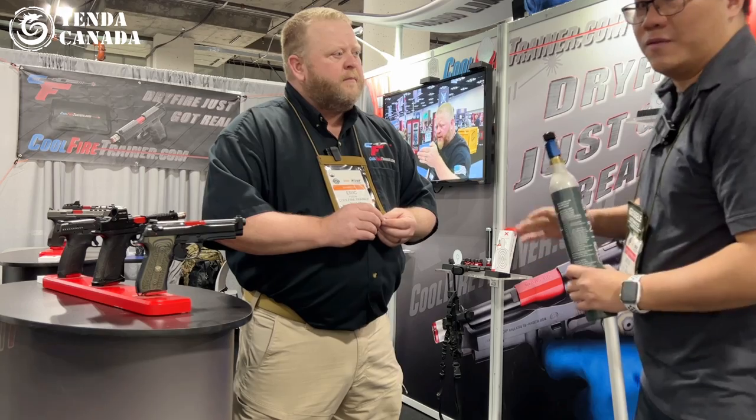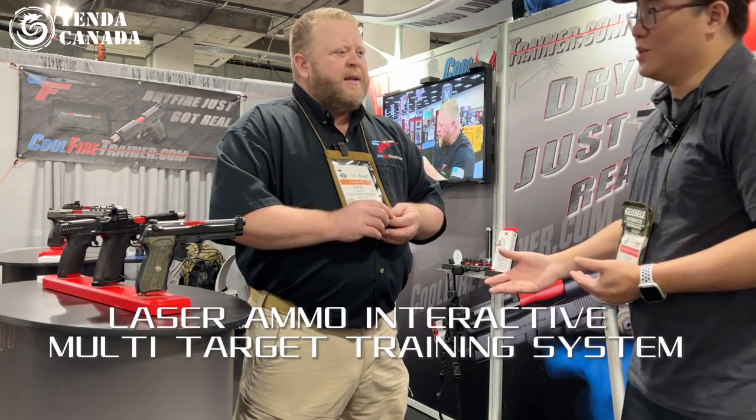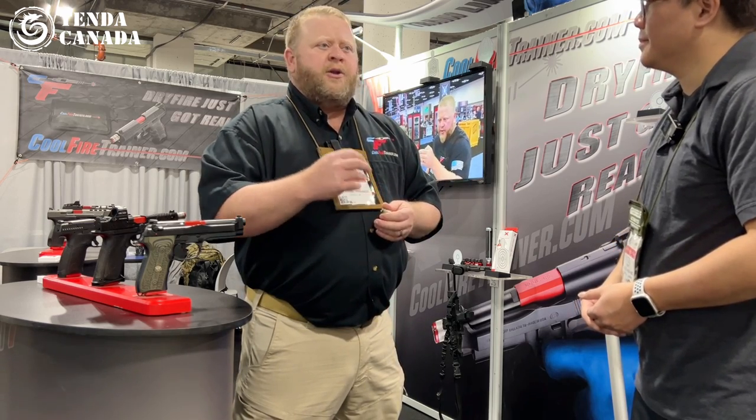And it can work with different types of target systems. And they have all different types of lasers, I remember. You have the red lasers, green visible lasers, red lasers, we have infrared lasers. The visible red is great if you're going to set up some miniaturized competition targets, silhouettes, paper, bullseye, and you just want some visual feedback so you can see where your impact is on target. That's great. There's a lot of laser reactive targets that work well with both the visible red and the infrared lasers. If you want to use this with some app-based technologies, things like LASR or iTarget or iMarksman, some of these app-based technologies that track your shots and score your targets for you, we've got infrared lasers that are going to work for those as well.